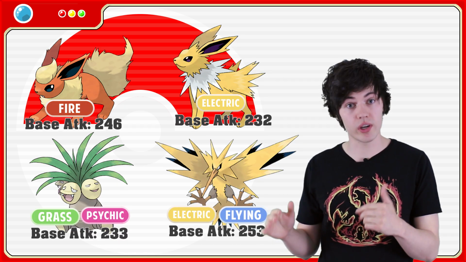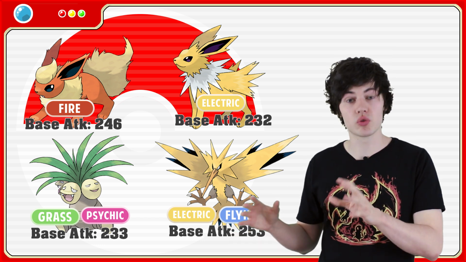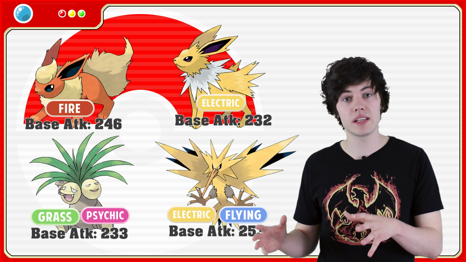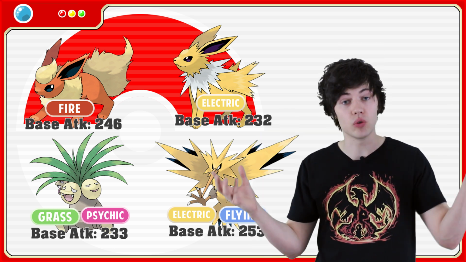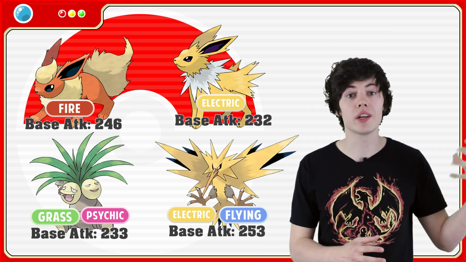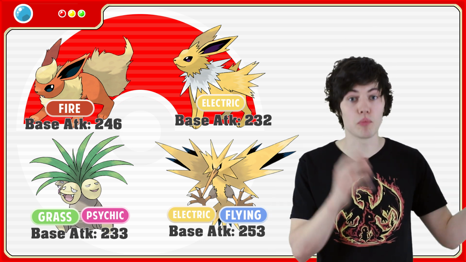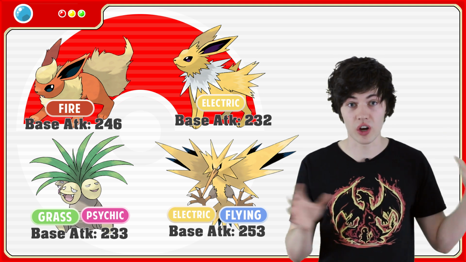All of these Pokemon have really good attack stats. Flareon and Zapdos will take a neutral amount of damage. Zapdos will take neutral damage from electrical attacks because it is both resistant to and weak against electric, whereas Jolteon and Exeggutor have resistance to Zapdos' attacks, meaning they'll be able to take more damage and would be your preferred choice out of the four.